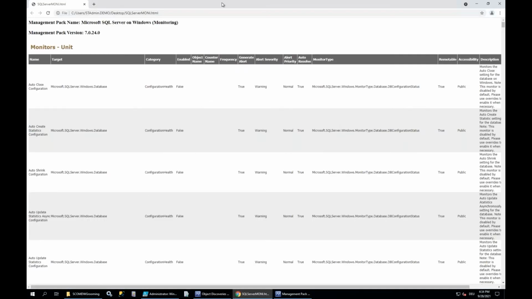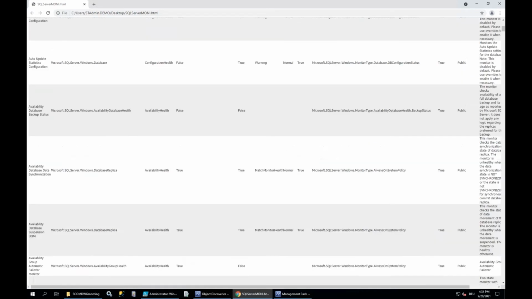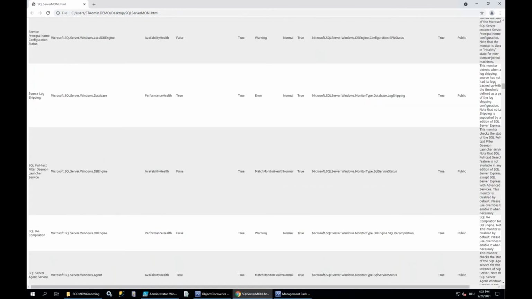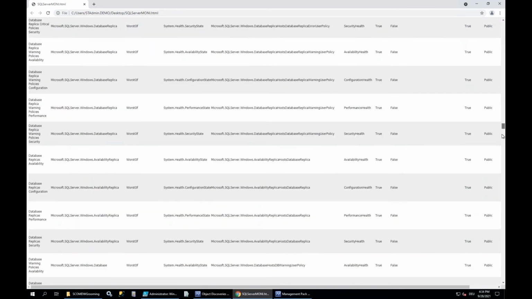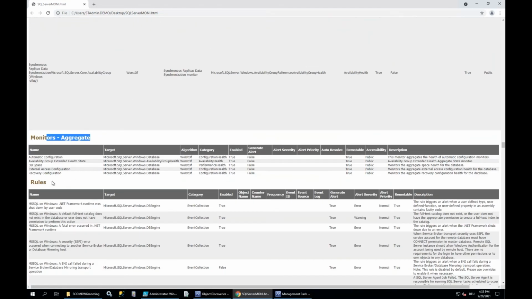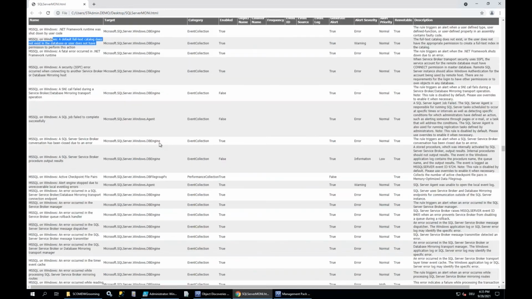The cool thing is you can send it over to a customer, and you can see all the descriptions, all the names of the monitors which are within this management pack. If there are discoveries, I'm just going to scroll here shortly. For example, aggregate monitors, rules, and all the stuff presented in a nice HTML format. So this is the function I use most in the Management Pack Viewer.